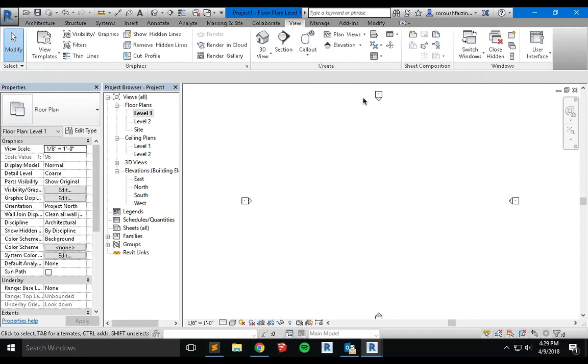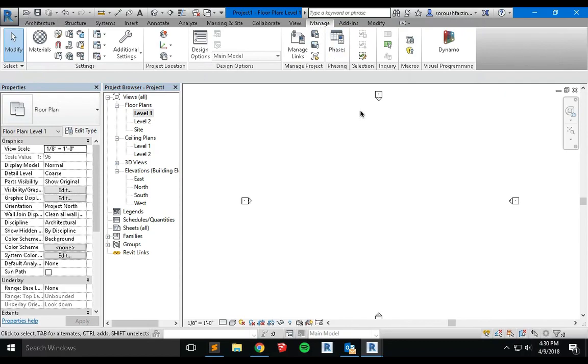The view part is basically to change the setting of what we see here. Sometimes we show or hide some lines in our drawings, creating some cut profile, the visibility of different objects. If you want to create new drawings, for example, a new section or new elevation, we're going to use this section of the view. We're going to talk about this later. And if you want to do renderings, this piece is basically helping us to do the rendering.